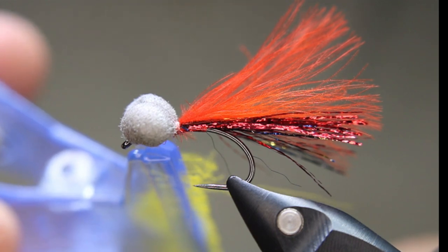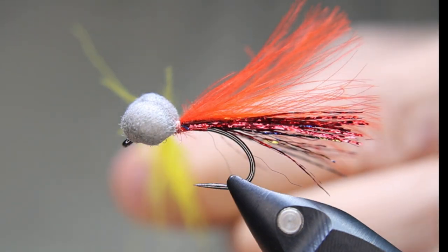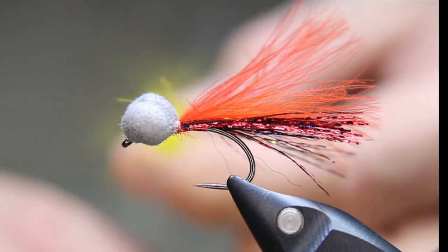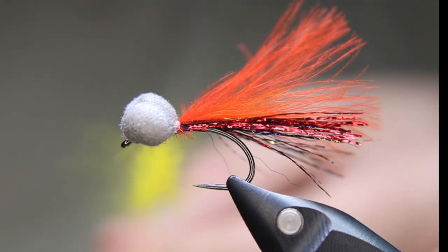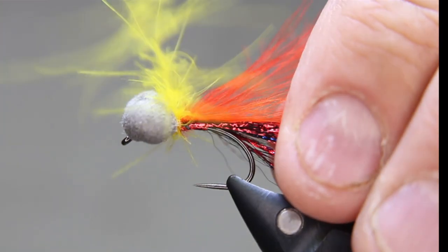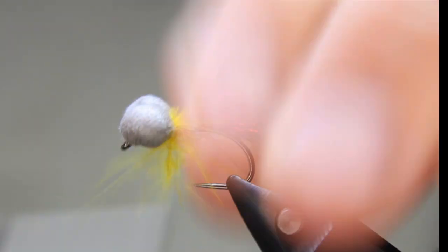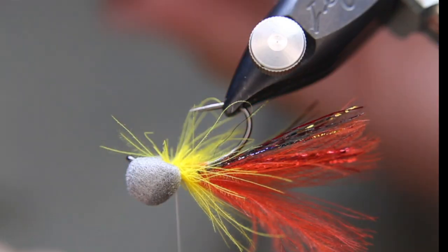put my CDC in there, let her go, keep that nice and tight, give that a good spin, allow that thread spin to get to the CDC there, and maybe a little bit more just to make sure. So now I'll just go right behind the eye there and try to get this stuff to stroke back as best as possible. So just creating a little bit of a CDC yellow, kind of a hot spot slash collar.